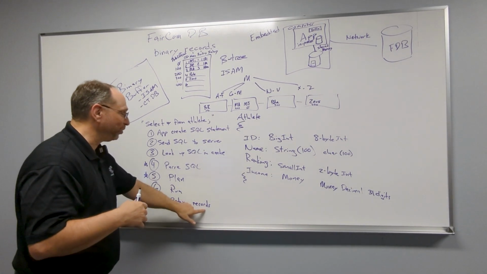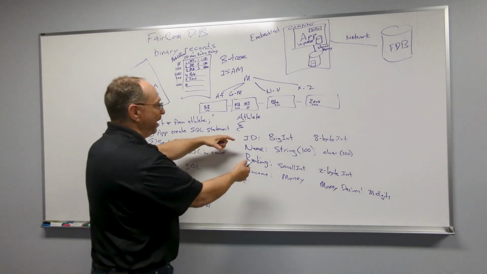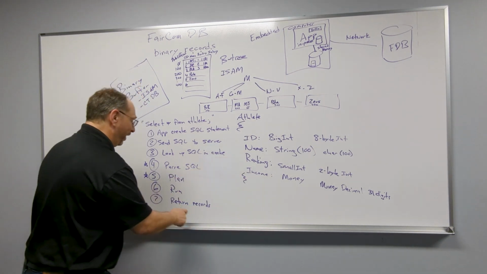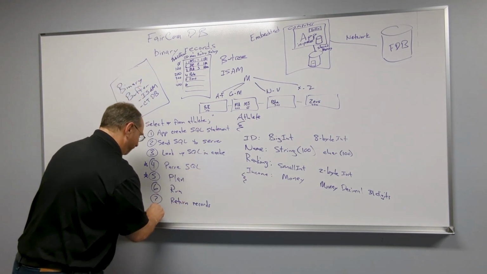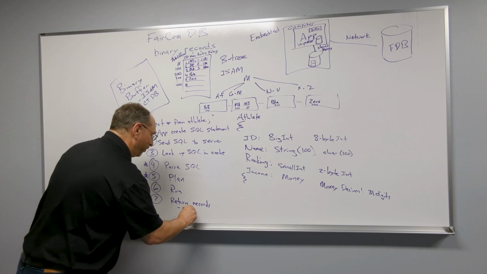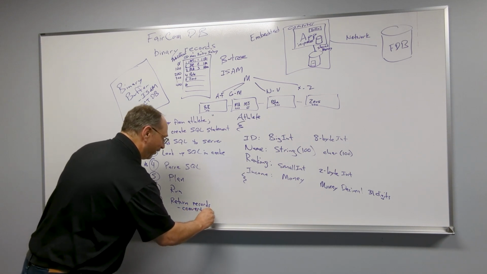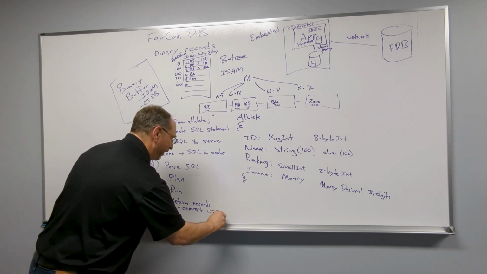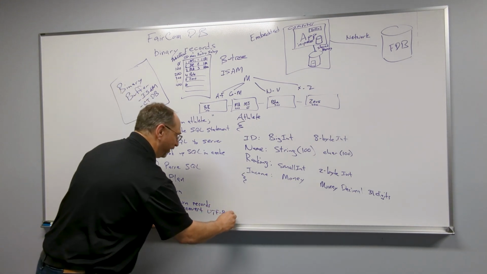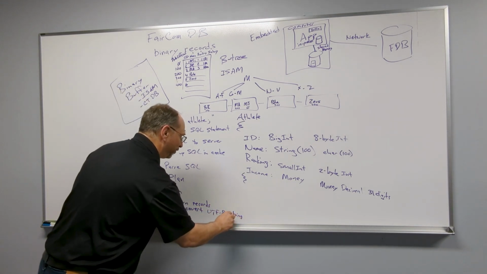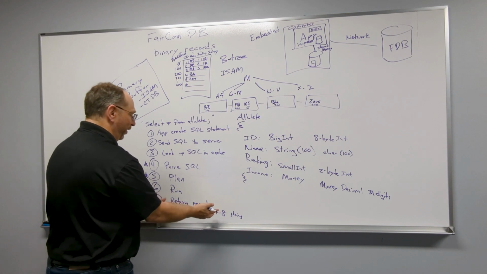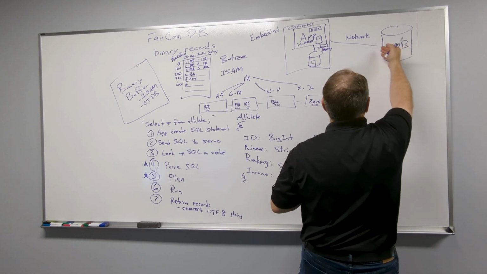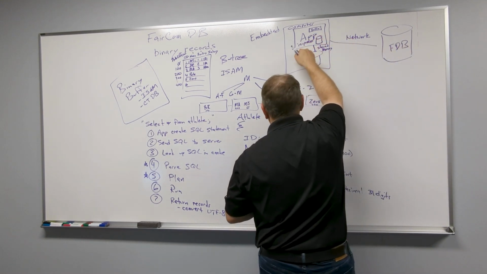So when you return the records, what does it have to do? It has to convert from the binary structure that they've chosen to store on disk to what? ASCII or UTF-8 nowadays, which is way better. So they're going to convert it to a UTF-8 string. They're going to have a structure that they return that's UTF-8, and they're going to return that to the client. So now it's gone over here, it's done all this processing, and now it's going to send back data that the application is going to have to receive.